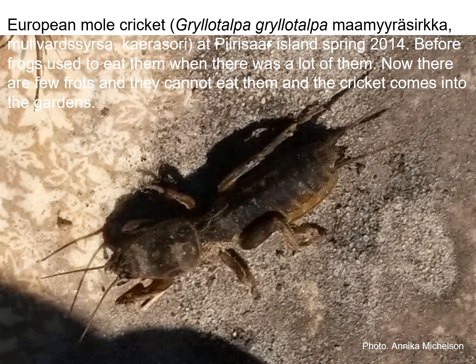Just said that the European mole cricket is not a problem and is not eating the onions, but people in the villages said that it is, and they told that before, the frogs used to eat these crickets, and there were a lot more frogs. But now there are so few frogs that they are not eating them, and then the crickets are coming into the gardens. So they are actively catching these crickets on the soil in order to get rid of them.